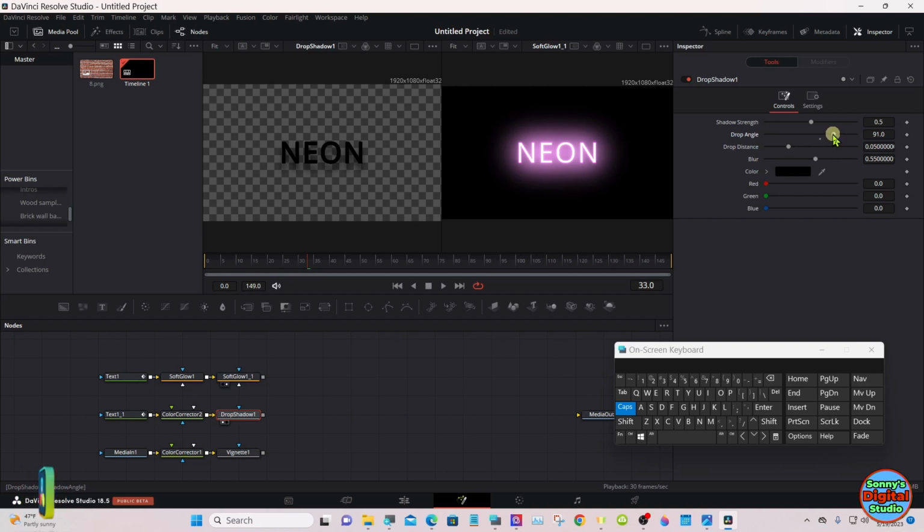Put the drop angle at 90 or really close to it. Turn the strength up pretty high, if not all the way. Turn the blur all the way down.